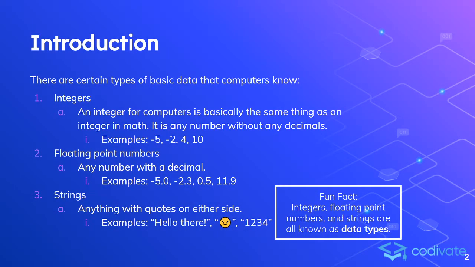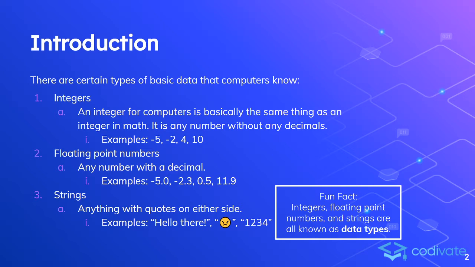So let's think about something. Say you're using a computer and you want to copy an emoji from a website so you can use it. You then just have to copy the emoji and then paste it somewhere else. Specifically, what is happening there is that the computer is remembering the data or information for that emoji and then storing that temporary data in something called random access memory, or RAM for short. There are many different types of data that computers have learned to understand, but there are three main important ones. These are integers, floating point numbers, and strings.